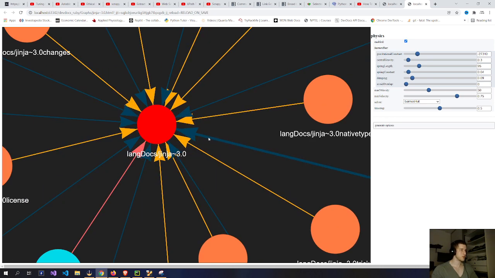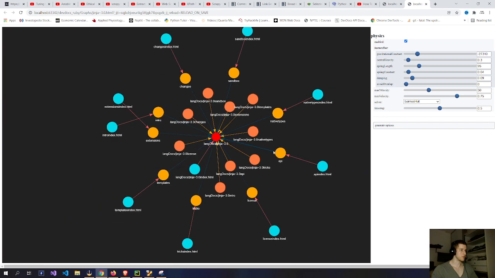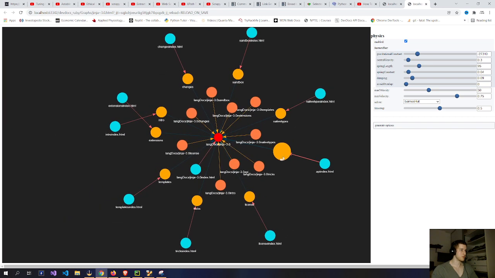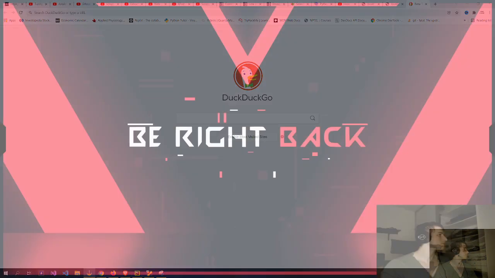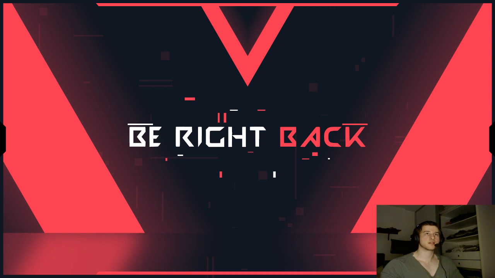I think I should also change the color of these nodes here, which is from folders, subfolders. So I think I saved the site that has good color palettes. Let me see if I find it. Yeah, here.